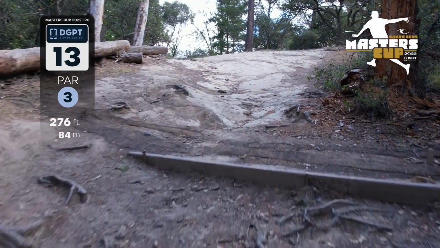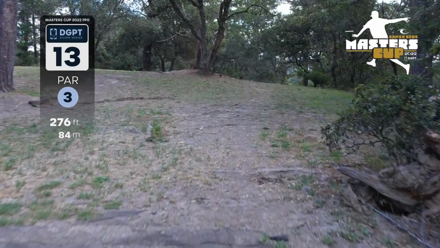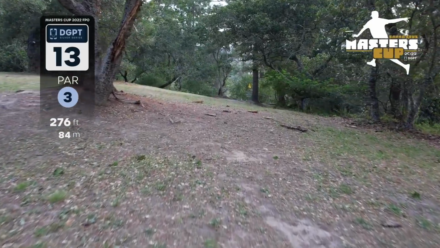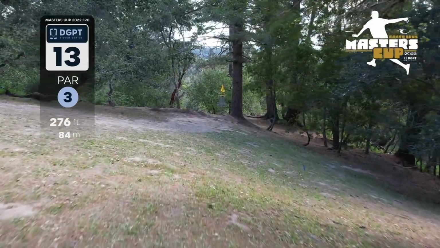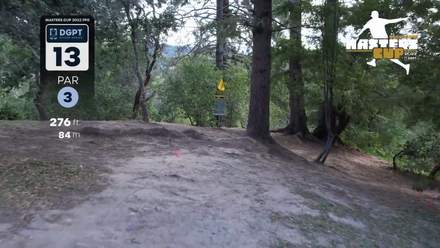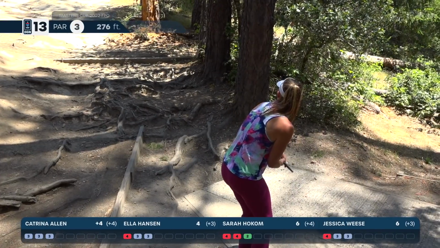All right, hole 13. We're looking uphill. We're looking left to right here. This is going to be a forehand or a turnover backhand for most players. Trying to go either to the right, like the drone is flying, or to the left of that tree, and hoping to get some nice, slidey, gentle ground play up to this green. This is a hole that you might even be well inside the circle and choose to lay it up. It's pretty gnarly there behind the basket.